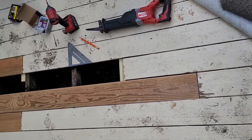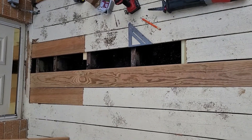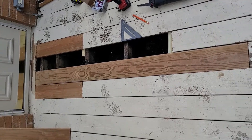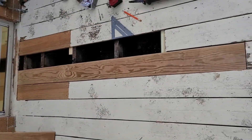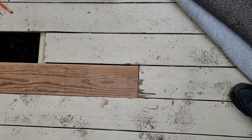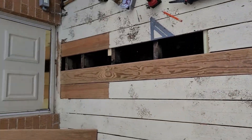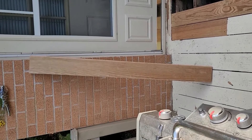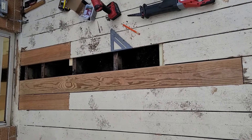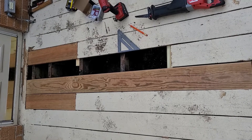We're about halfway installed with the new boards. You can see the two short ones are in, and I went for the longest next. I'll save the last one for after I get this longest done. I'm going to center it in a gap — right now it's loose and not centered, but it will be. I have to pre-drill first, then I'll install that last 58-incher. Once the boards are all complete, the integrity will be solid as a rock.